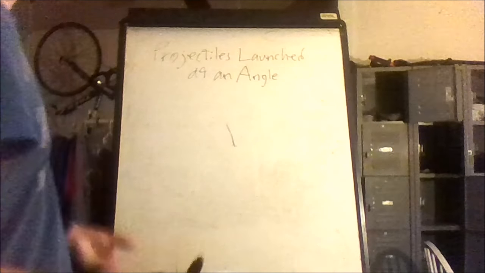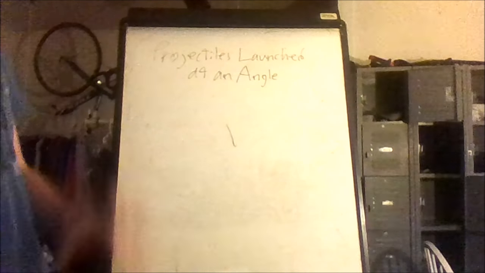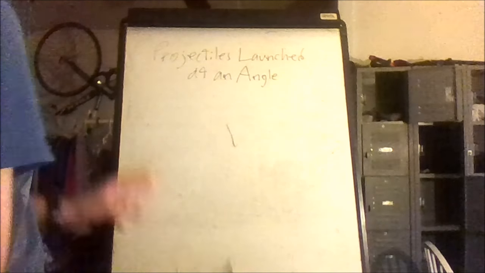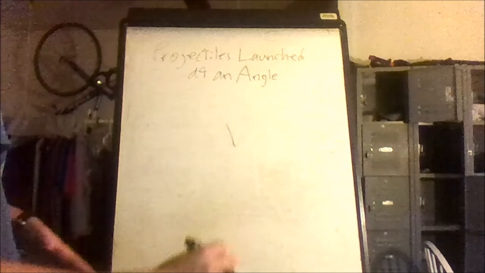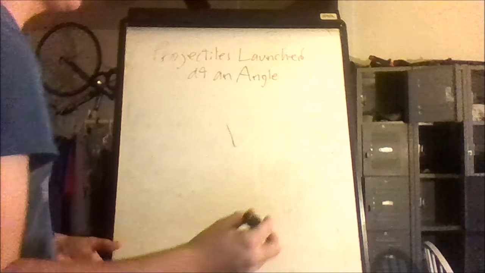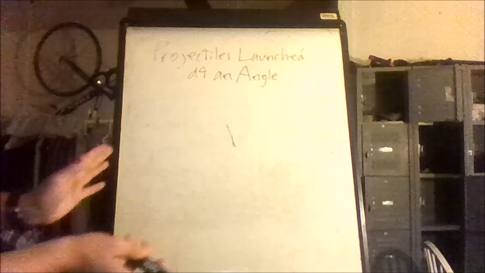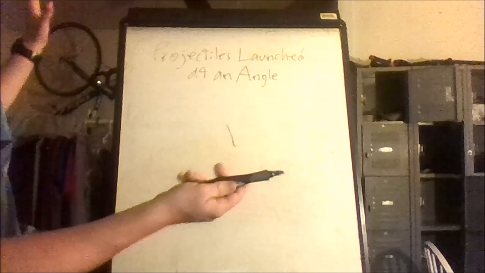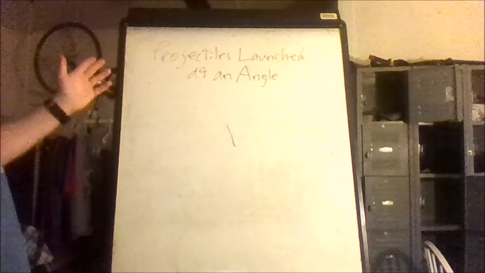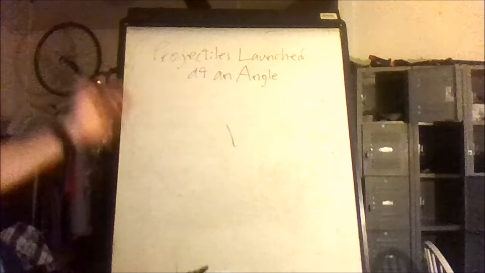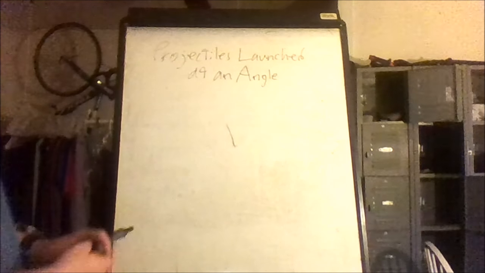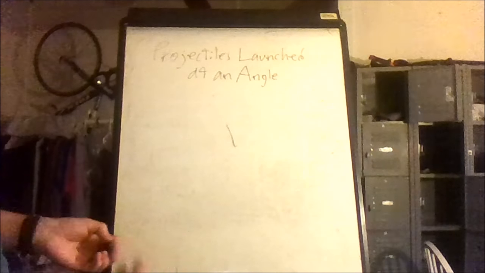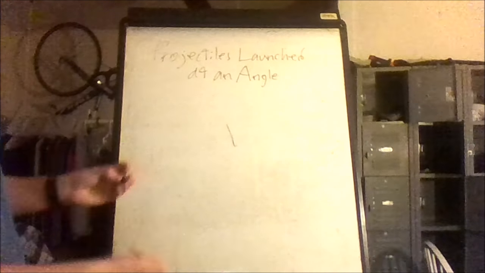Alright, so before we talked about resolving vectors, which had to do with different components, and that's what we're going to do here. We're going to take the projectiles we launched earlier, but we're going to use them at an angle. And in order to find those out, we have to find the x and y components of those velocities and everything else to get our answer, whether it be the height, the distance, or the time. We want to find out how long it was itself, or maybe just whatever the max was, or maybe we want to find out how high it was at 5 seconds.